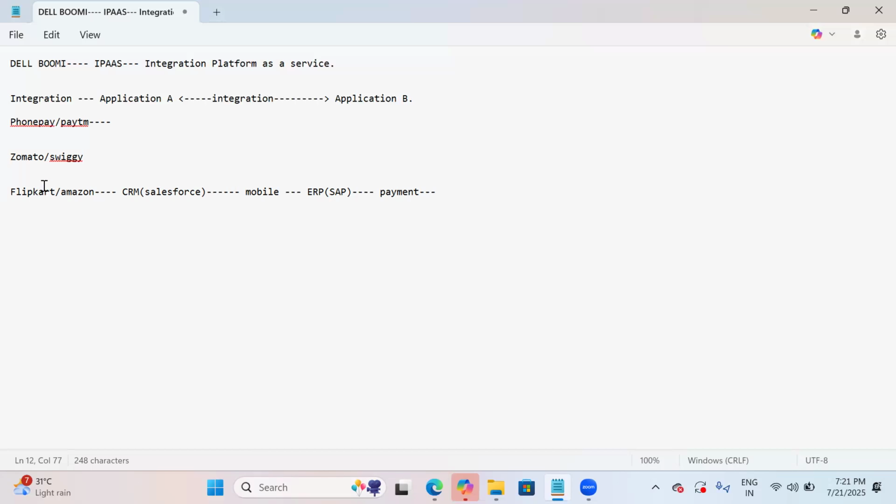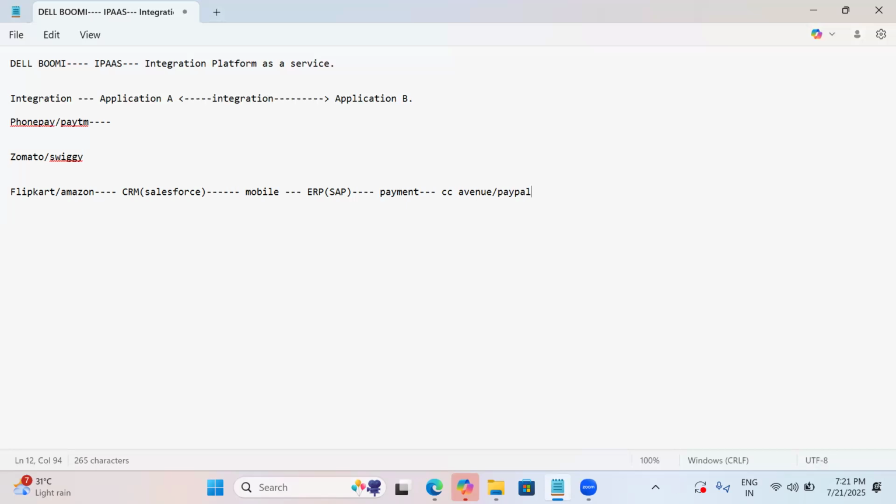Instead of approaching each and every bank, here Flipkart is going to tie up with some third-party fintech companies like CC Avenue or PayPal. Okay. So here CC Avenue or PayPal, these are some third-party fintech companies where they are going to develop one separate application for the payment solutions.